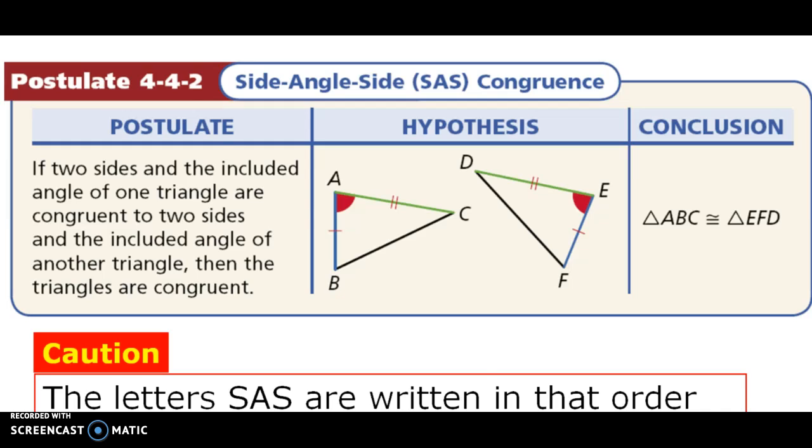So this is called SAS. So basically, what this means, let's say I know that one side is exactly 2 inches. And I know that the included angle, the angle in the middle, is exactly, let's say, 32 degrees. And I know that this side is exactly 3 inches. Could I now finish the triangle without asking any more questions?